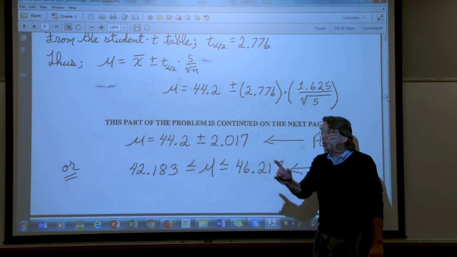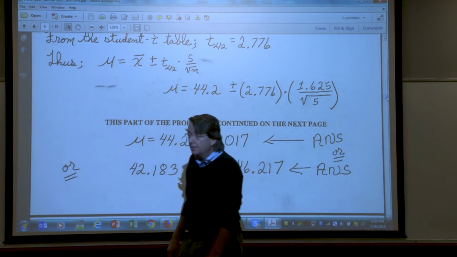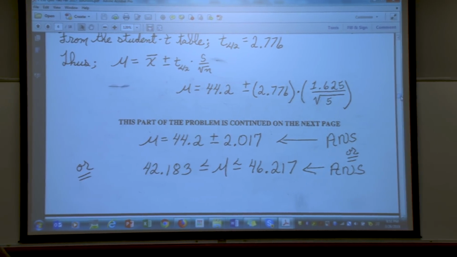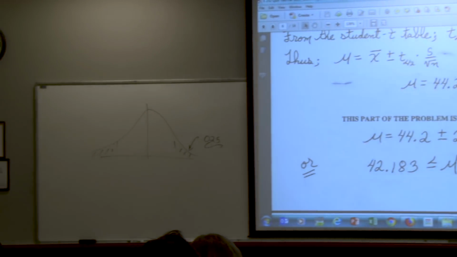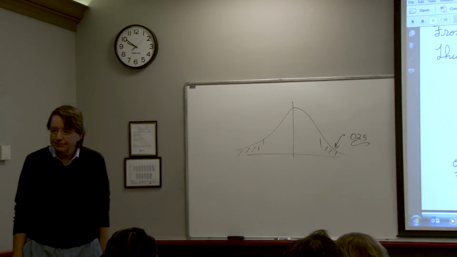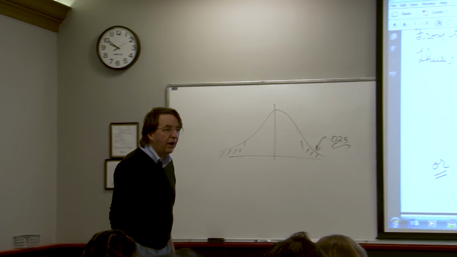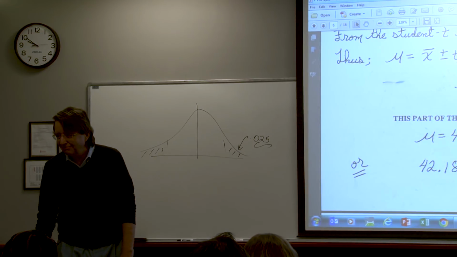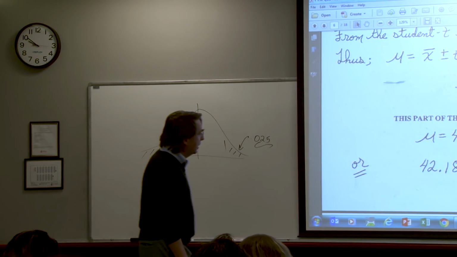Now, at this point, oh, sorry, Matt, help me out. Would you get points off if you didn't put that the 42 is like 4200? Because in the beginning it said each one of those numbers is expressed in hundreds. No, you're being too good, Matt. Matt's question is, should I write 44.2 as really 44.2 hundred hours? No, you don't have to worry about that. The way I wrote it here is fine. You're right, these numbers are all in hundreds, but we don't need that. Good, Matt. Very observant.